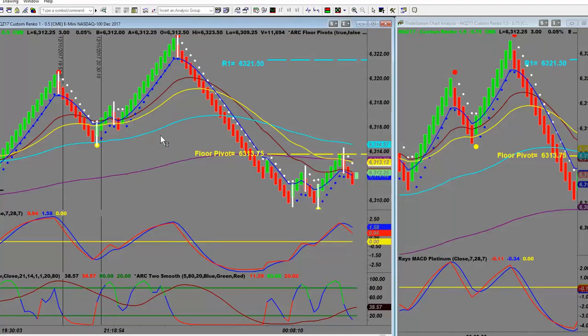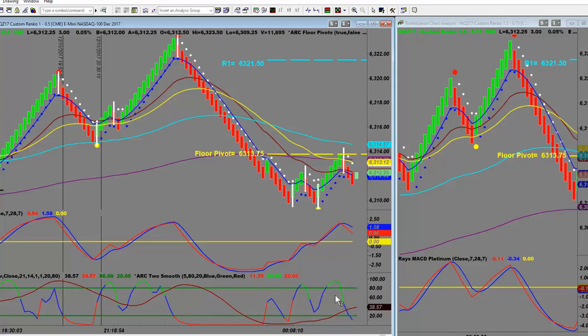Google anything you want to know, look on YouTube, but don't get caught up in buying stuff. The only indicators you really need to purchase, traders, maybe you want to go and buy the 2 smooth stochastic, but there's lots of places now, if you go and Google it, you can get it free. So I've got a 2 smooth stochastic.